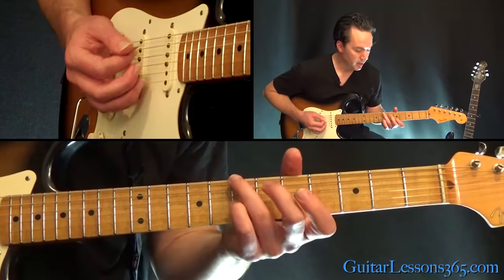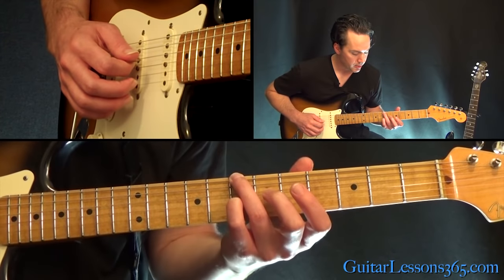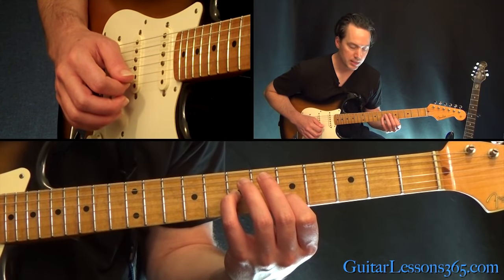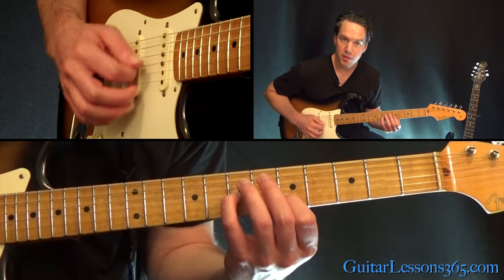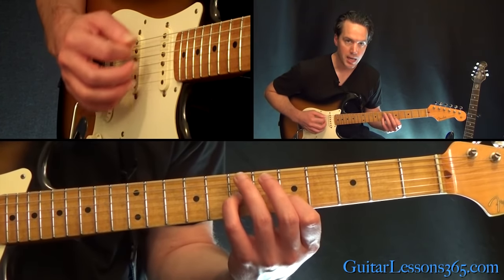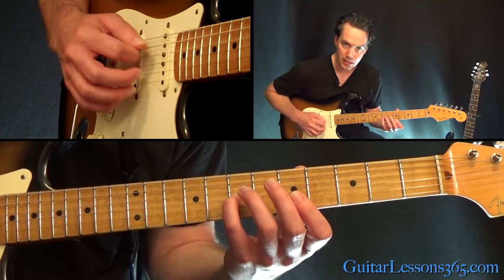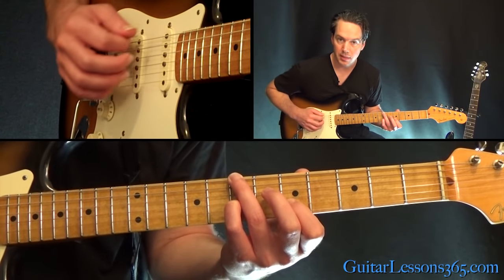So we're basically going to have the seventh fret here on the B string. Now you're going to have the 7th fret on the G, 5th fret on the B string, and then the open high E string. He's going to keep those three strings the same pitches for this entire part, and he has a bass line underneath it. There's also the open D at all times too. So we have basically this. Here's the picking pattern.